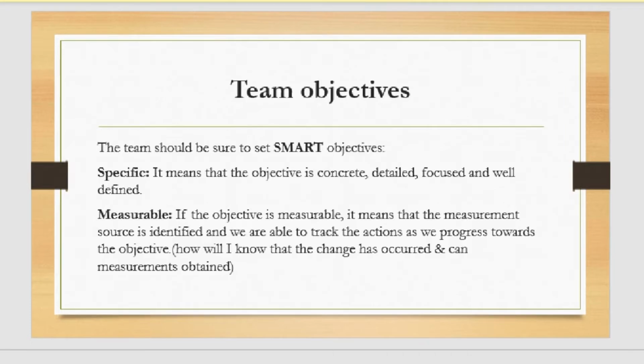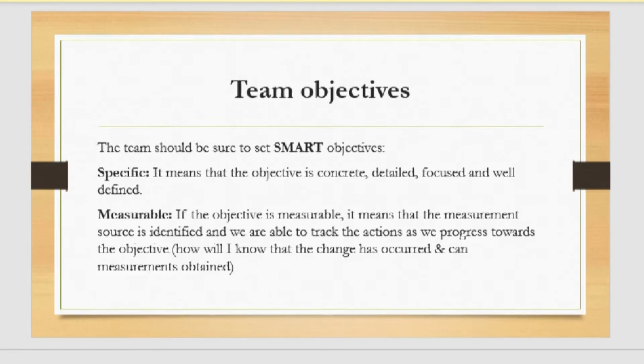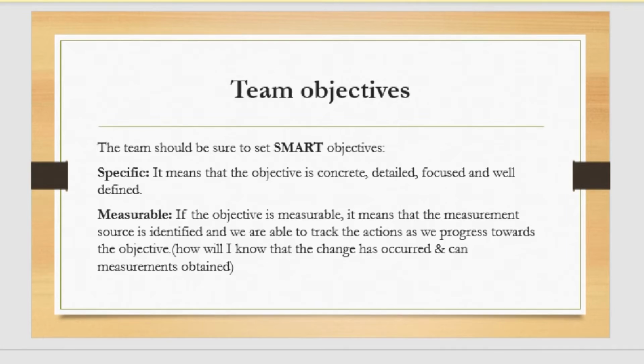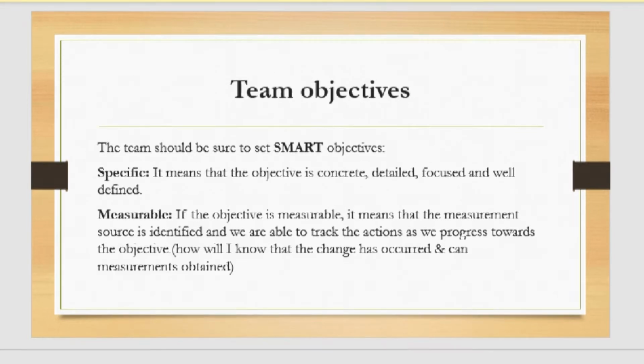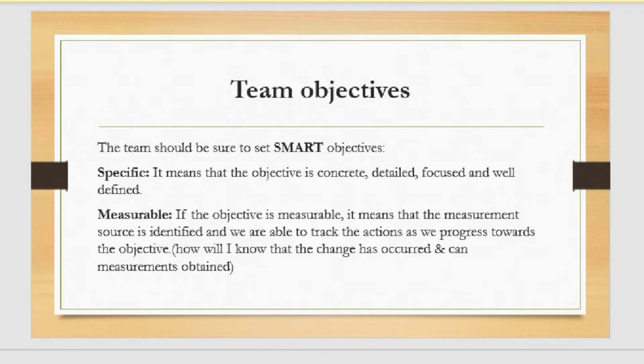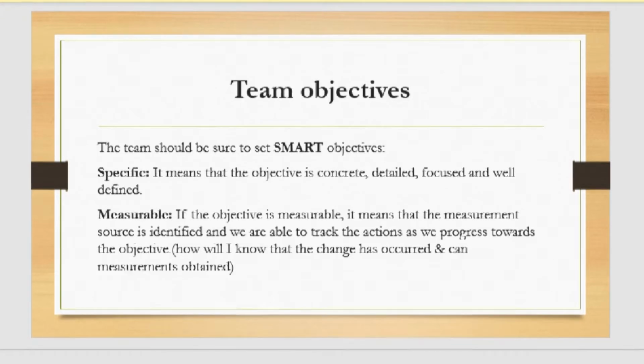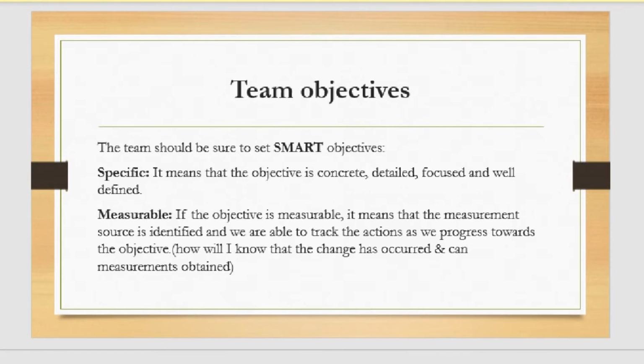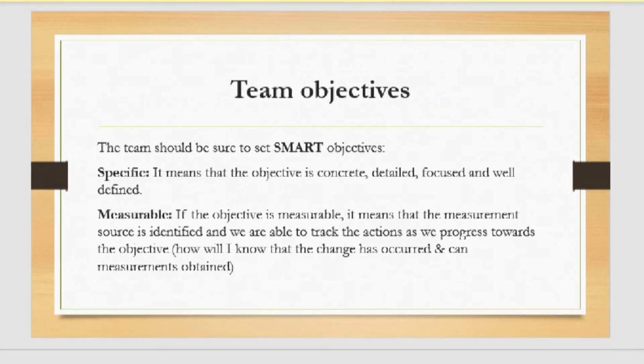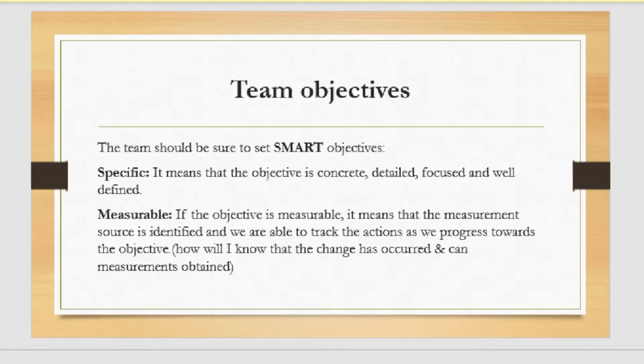By saying SMART in bold, S stands for specific. That means our objective is concentrated, detailed, focused, and well-defined. We have to ask ourselves as a group, what are we going to do? How are we going to do that? When are we going to do that particular project? Those are the questions that we have to ask ourselves as a group while we are setting the objectives.